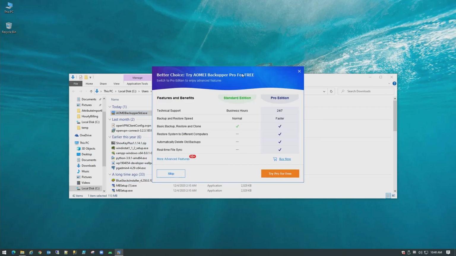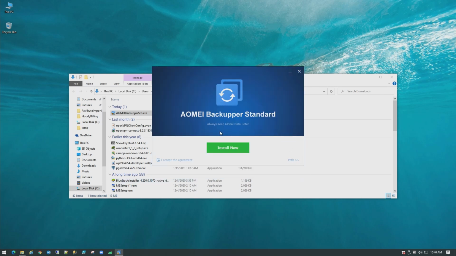Okay, so we don't need any Pro Edition or anything like that. If you wanted a more advanced feature, there are some features on here that you could use. For instance, if you're moving to a new computer, there is a system clone option. You can select the Try Pro for free, get access to that option that would allow you to move your disk to a new disk as well as a new system. So new motherboard, new CPU, that kind of thing. But we don't need that. We're sticking with the same machine. We're just changing disks. So go ahead and install that.